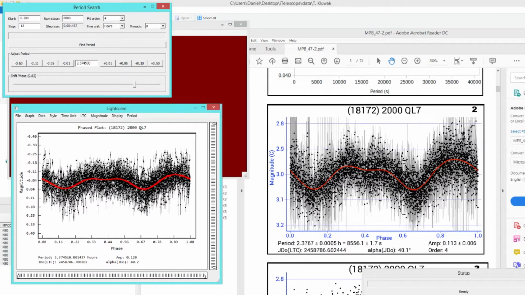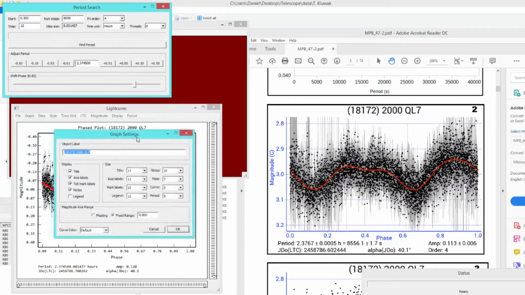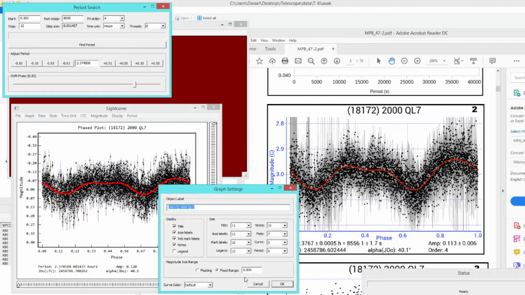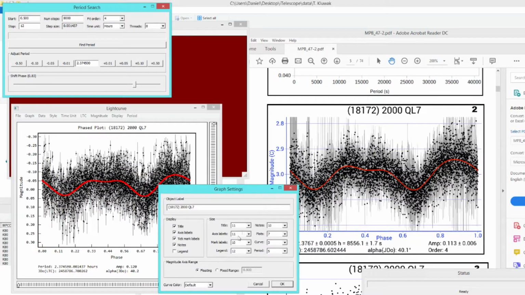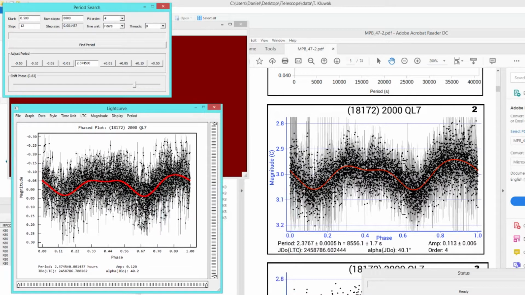So you can kind of see this take the same shape. And if I were to adjust the graph settings here, so indeed they have a very similar result, as you can see here.